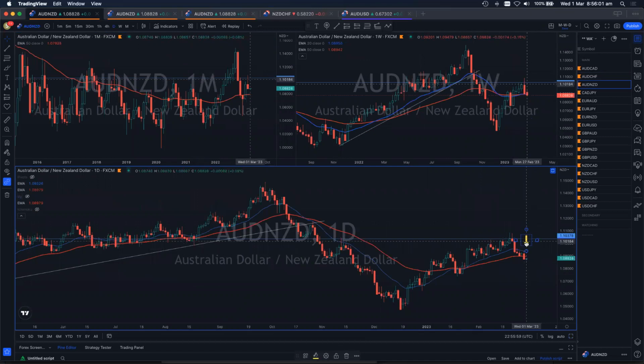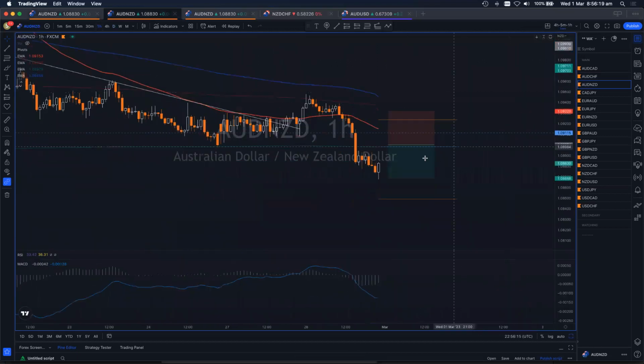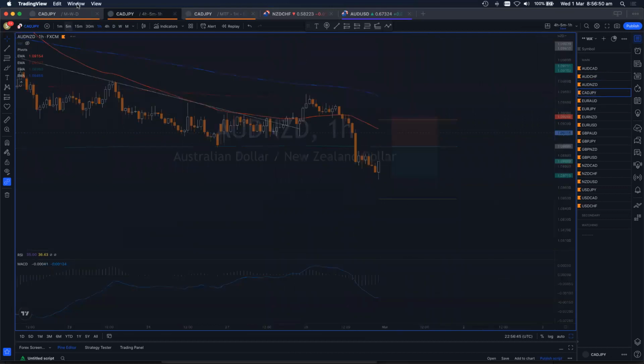Right. Noisy street. So Aussie Kiwi, we had a breakdown. I was expecting it to pull up yesterday to break to the upside, but it broke down through the daily 50. It hasn't really clearly broken the daily 50 yet, so this is one that I'm not too keen on. The only one really is the pip snatcher, because the ACB wasn't really a good ACB. Now it actually pulled back to the 4 hour 50, just got back to the daily 20. So 4 hour 50 is the blue one, daily 20 is the red line here. So it broke away from that through the daily 50. It looks okay, but price action not that great. So pip snatcher, maybe. There's probably better Aussie trades out there.